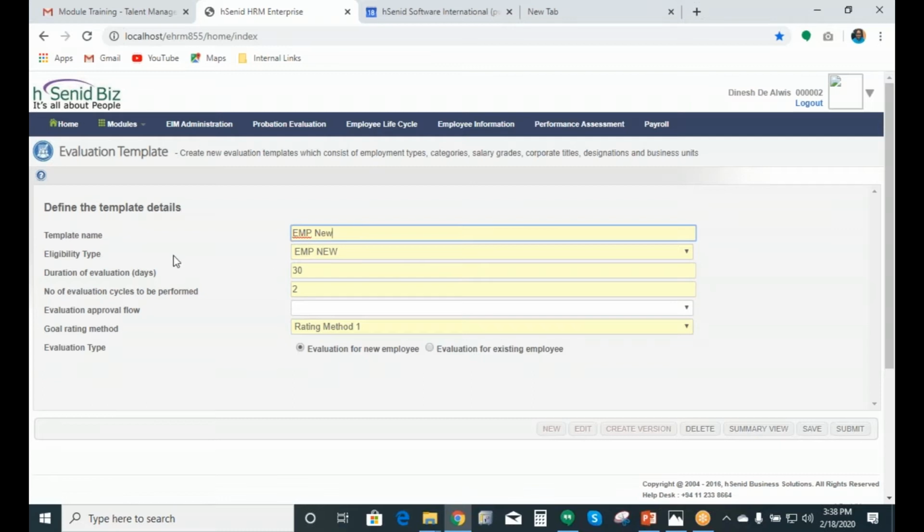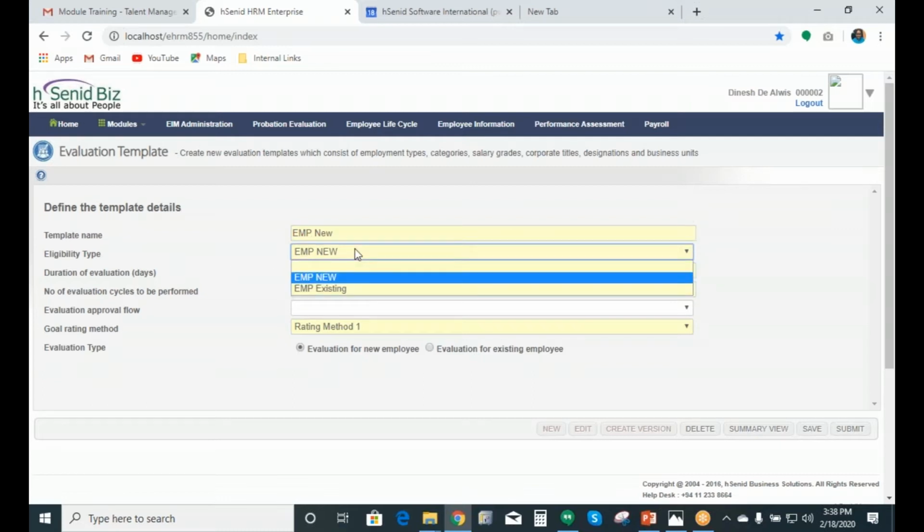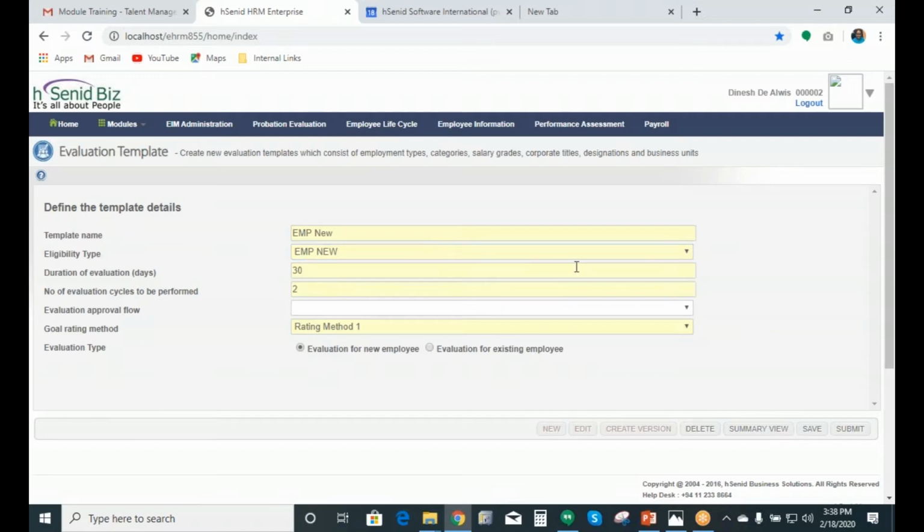And then this duration for evaluation, this part is removed from the latest release. So mainly we take the duration of the evaluation using the start date and the end date of the probation that you define at the employee information area. So please ignore this field.